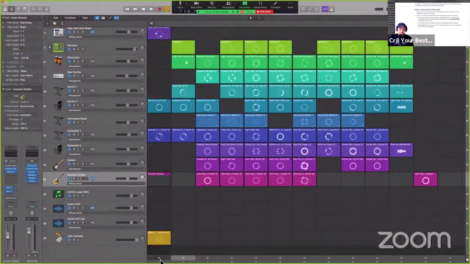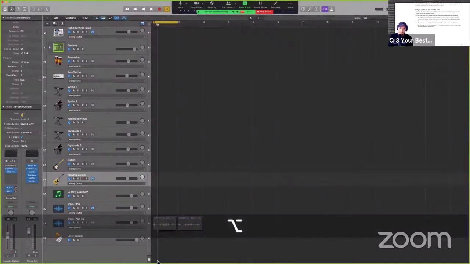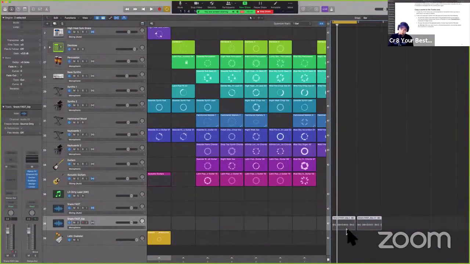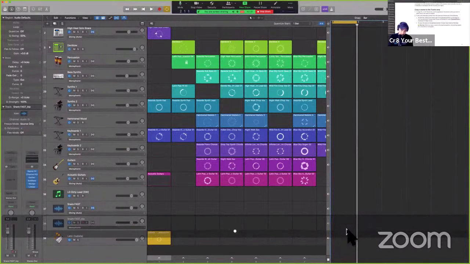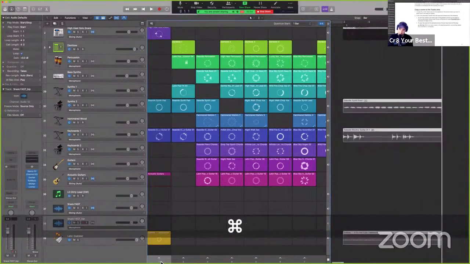So in the case of this cell, I click on it one time and hit Command End. I want to make sure I look at this, so let's hit Option B. Okay, let me delete all this stuff here, and let's go to bar 2, shall we? All right, it's in position. I hit Command End. Okay, why not? Oh, it wasn't selected. Maybe now. Let's try this out. Okay, cool.